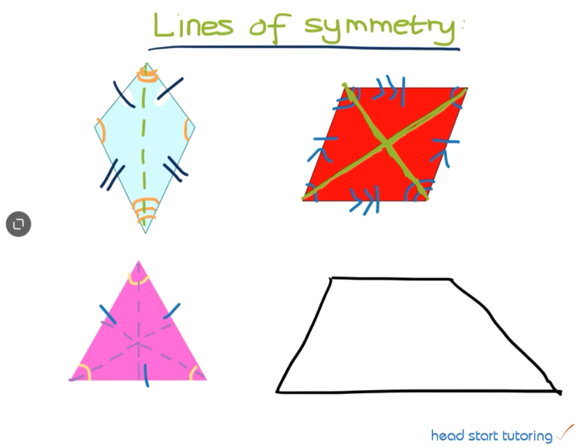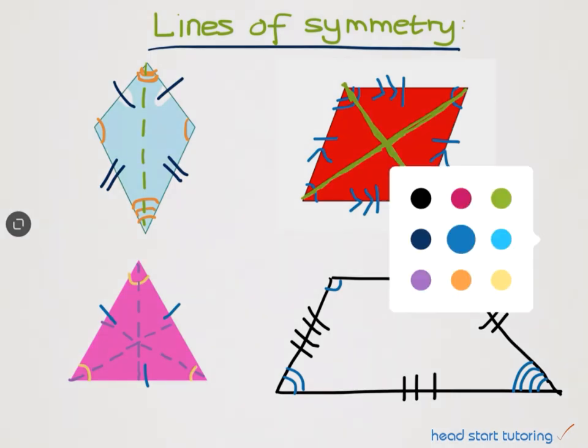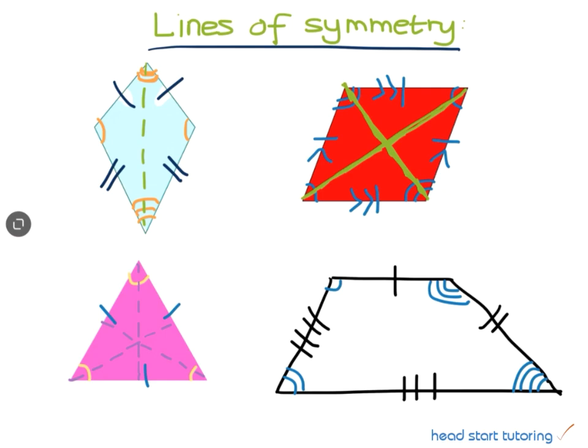So we know that none of our sides are equal in the trapezium, so we indicate that by putting a different number of lines on each of our sides, and we know that none of our angles are equal either. So we put a different number of curved lines. We can put 3 there, 2 there, and 4 there. Right, so we put a different number of curved lines on each of our angles to indicate that they are not equal to each other. And we do not have any parallel lines in our trapezium, and we've got no lines of symmetry. So that's how you would label your trapezium.